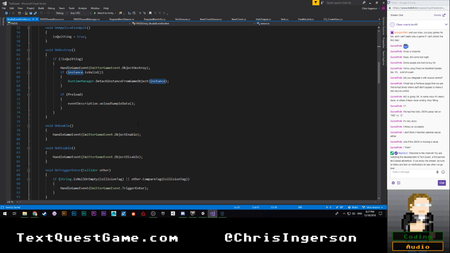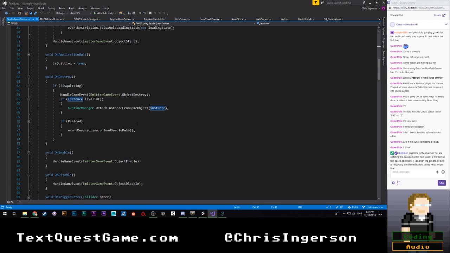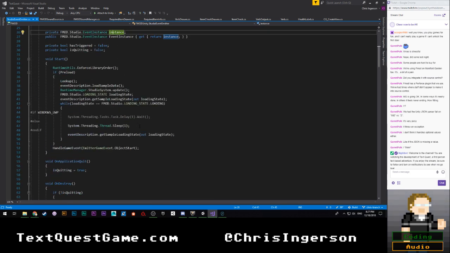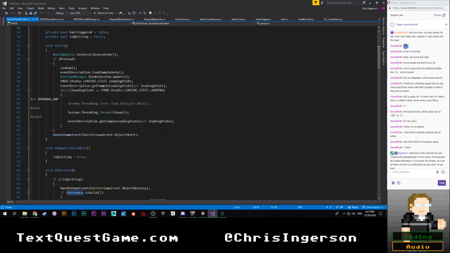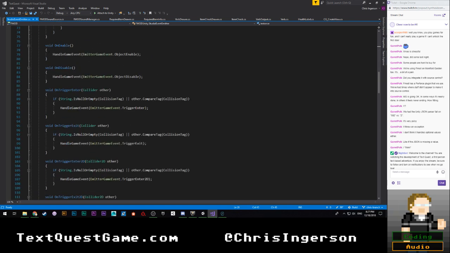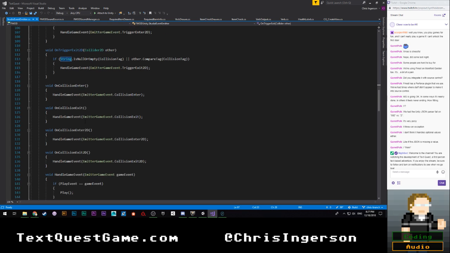Event instance. That's unfortunate. So I probably need to make a lightweight version of this that's not doing all of these on enable, on disable stuff, which I guess kind of makes sense.